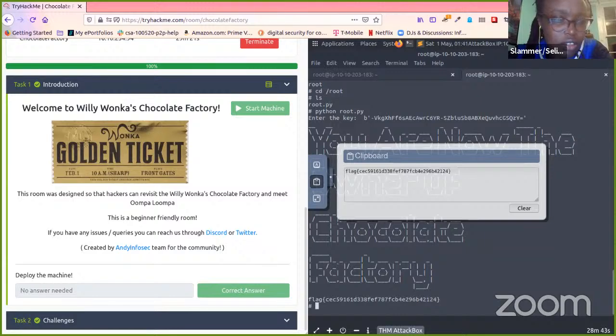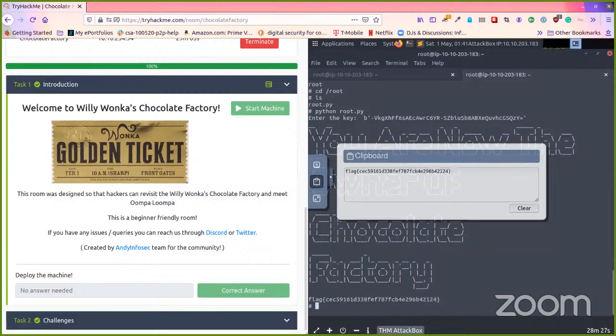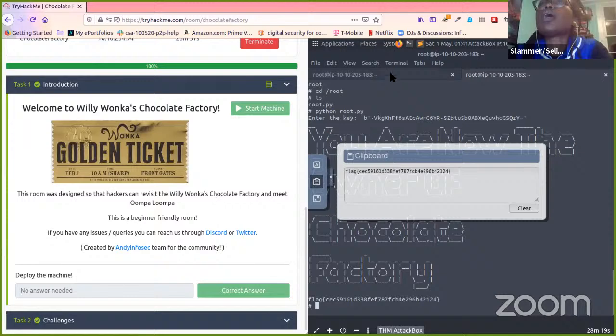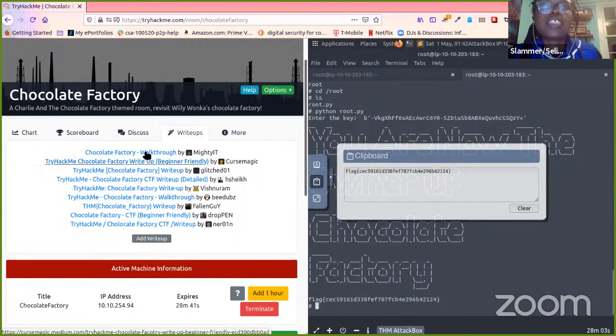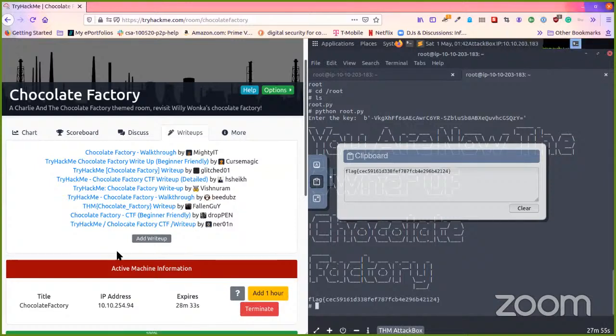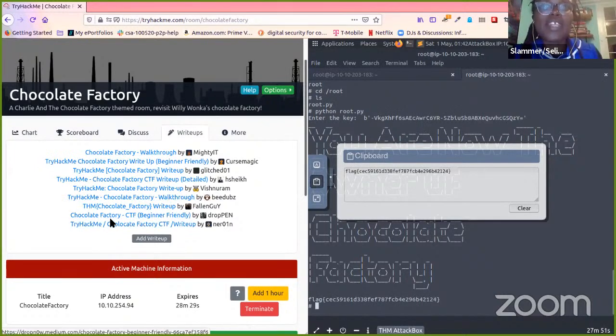Do you all need to have that information posted in the chat in terms of being able to download the write-up, or are you all good? I just saw there are write-ups available for download from the Chocolate Factory room page. I don't know if everybody's familiar with TryHackMe, but most rooms have write-ups that people have done. That's different than the write-up we provided for you in tonight's room. But there are a lot of lovely write-ups. I haven't gone through any of these, but I do find the write-ups really helpful.